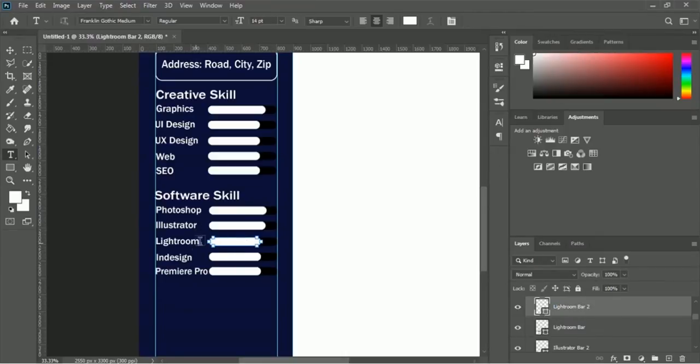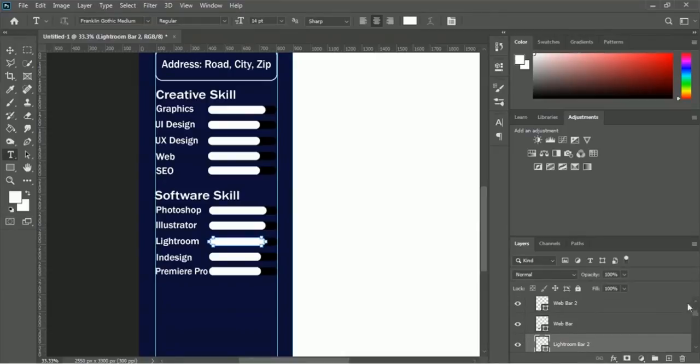So we want to increase the software skill level for Lightroom, so you just have to select this Lightroom bar 2, and you have to press Ctrl or Command button from your keyboard, and let's increase the skill level. Okay, so here is the tick mark.